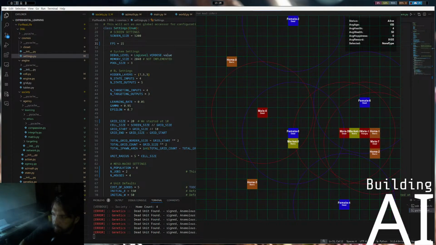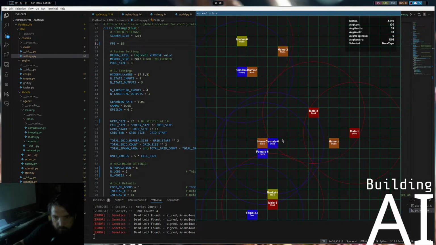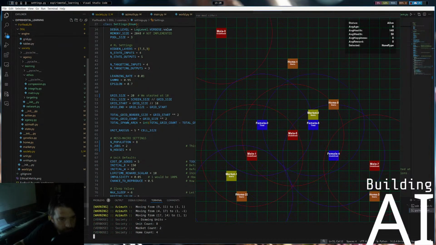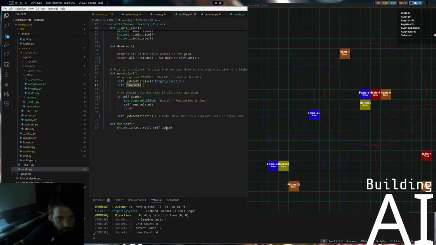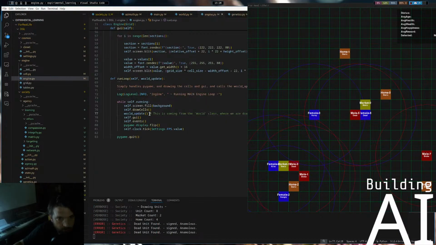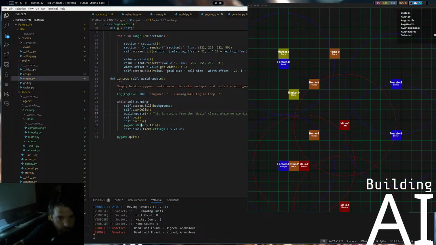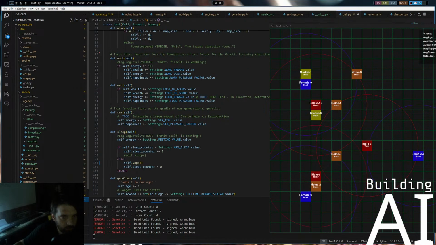My internet's cutting out, and I'm actually going to get off here. One thing we could do real quick before I get off is, in the update loop, where are we at?